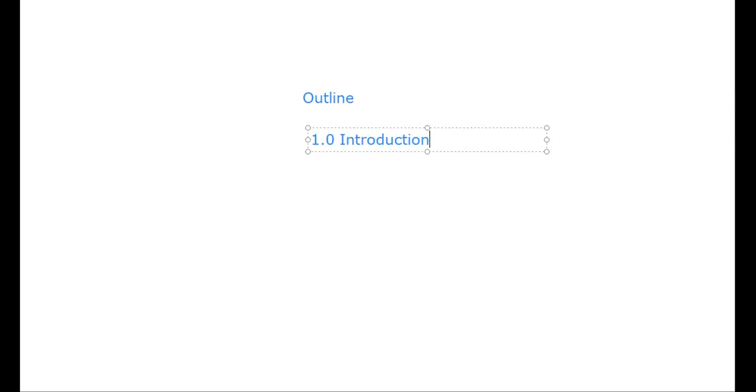So your 1.0, you introduce. What should be contained in 1.0? After you introduce, what should be contained in this paper? Should you go straight to explaining the importance of communication skills in social, academic, and professional life? No. You need to help us understand the meaning of communication. What is communication? What are communication skills? So 1.1 should be understanding communication. What is communication?